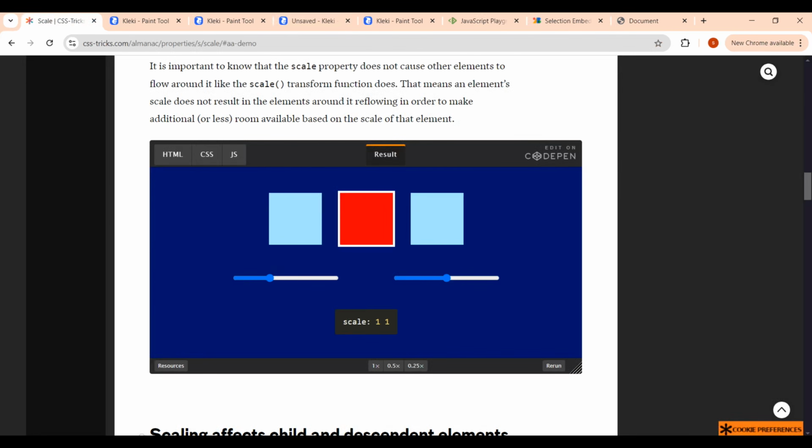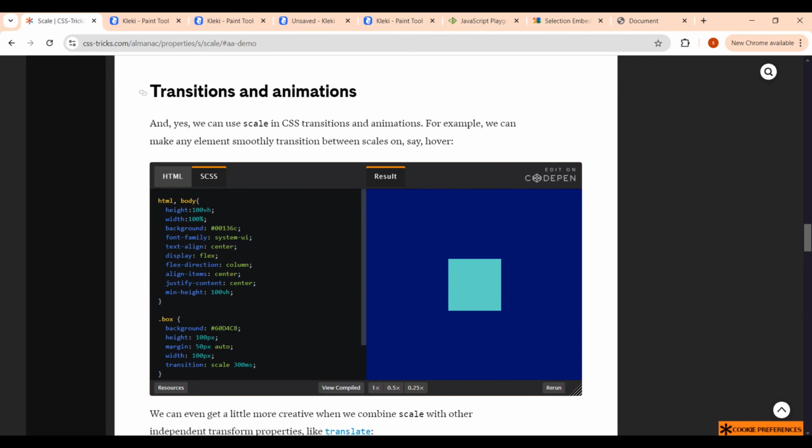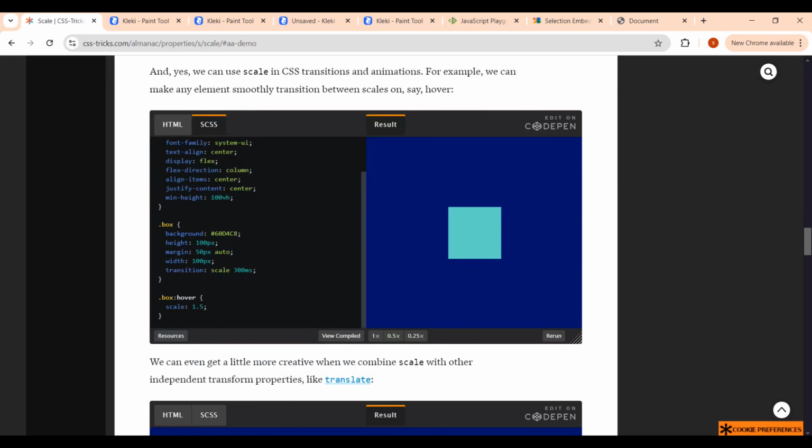You see guys, here we have scale 1, 1, nothing but default. The first value represents the x-axis and the second value represents the y-axis, which is vertical. Now if I increase the first value, nothing but the x-axis, notice that our image will zoom in the x-axis. So if I increase this one, you see it is getting bigger in the x-axis. Likewise, if I increase this one, it will get bigger in the y direction, that is vertical. Likewise I can increase it even more, and let's scroll to the bottom. Yeah, you see if I hover on this one, it is increasing in both x and y direction. Why? Because we have given only one value which is the same for the x-axis and y-axis, that is nothing but 1.5.